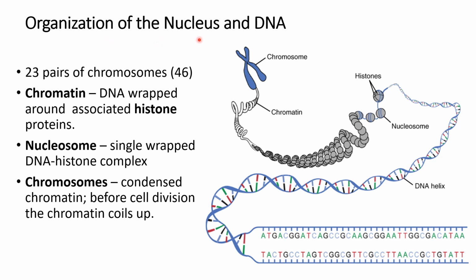inside the nucleus of all of our somatic cells. And when I say somatic cells, I mean all of the cells of our body that are not sex cells, not sperm or egg cells. But all the other cells in our body contain 23 pairs of chromosomes, which equals 46. Here is a chromosome, one of 46 in all of your cells.